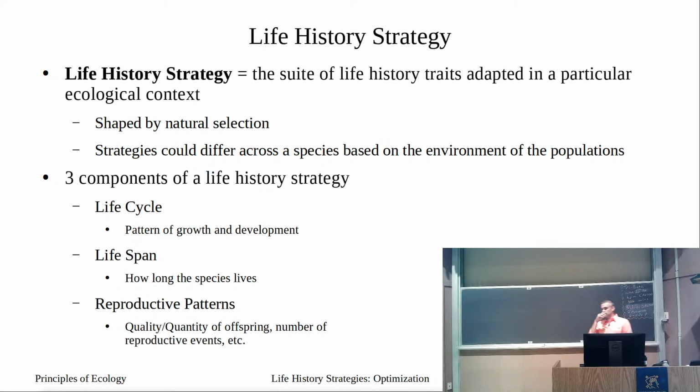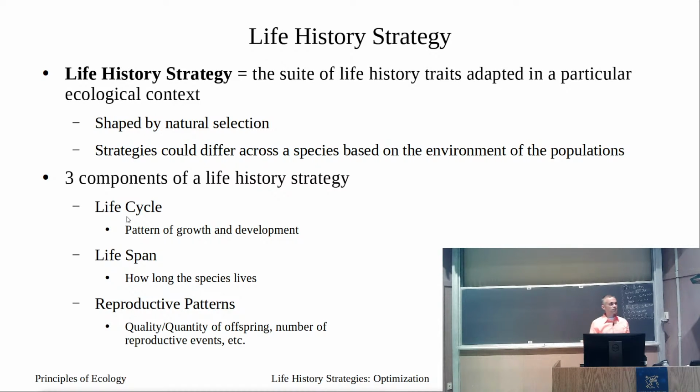So the life history strategies that we're going to talk about, we've broken them down into three different things. I know we're not going to finish life cycle today. We're going to finish life cycle tomorrow. We'll start lifespan, and we'll finish lifespan on Monday, and then I think that lifespan marks the end of our exam 3 material. That's kind of why I'm starting this today, so that we can finish it during our lecture on Monday. But the three components of the life history strategy include the life cycle, lifespan, and reproductive patterns.